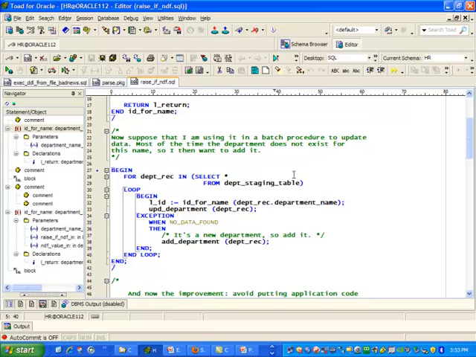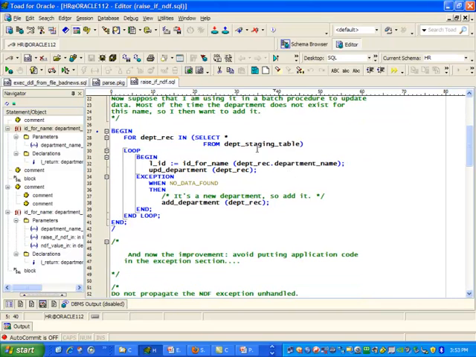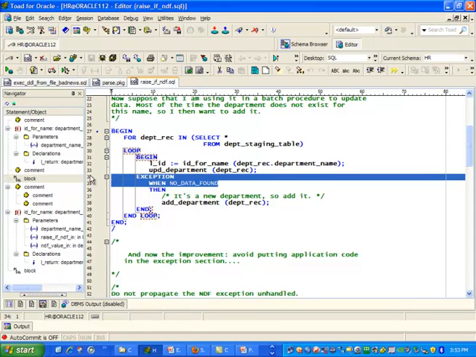For example, here's my application code. I've got a department staging table that's got lots of data in it. I go through each row in that table, and I ask, if a row already exists for that department name, then update the department with the new information. Otherwise, add the department. Now I want to take advantage of my existing reusable code, like id_for_name. I can quickly call that function, get the ID, and assuming I've got an ID and no exception was raised, I can then do the update. If my function raises no data found, I say to myself, hey, that's not a big deal. It's not even really an exception at all. It's not an error from my perspective. It's just an unfortunate scenario. I trap it, and I do my add.